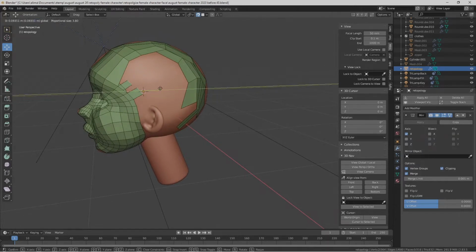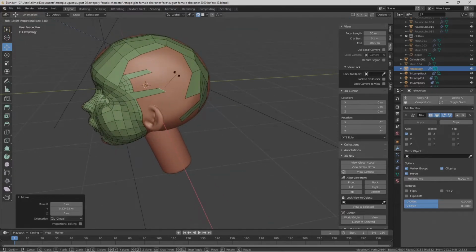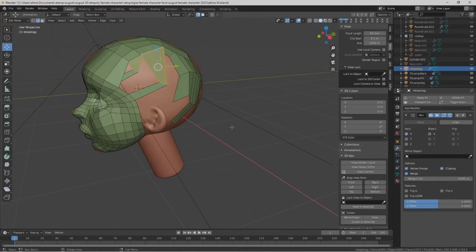I'm going to press R to rotate, and I'll move this over here some. I'm going to hold shift, then select here, then press F to connect those two pieces of geometry. I'll left click to deselect.